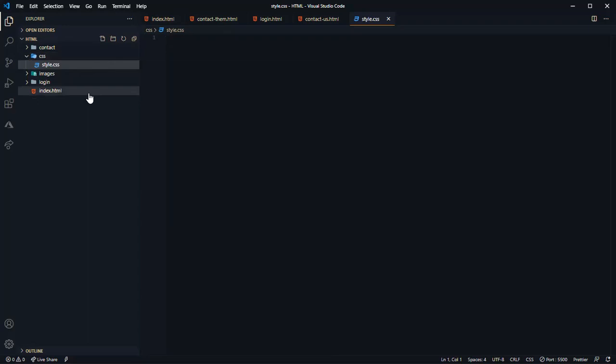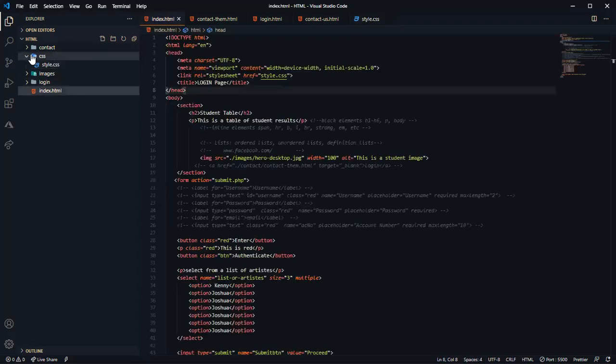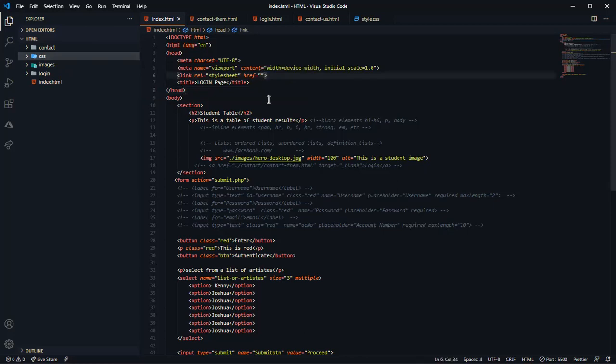Now you can see that this index.html is not in the same parent folder, because our folder is an HTML folder that we see, but the CSS is also contained in a folder. So by normal file structure, you know that you have to move one step further to get to your style.css. So this link in here, remember what I said about relative links? This link, that style.css, cannot work.